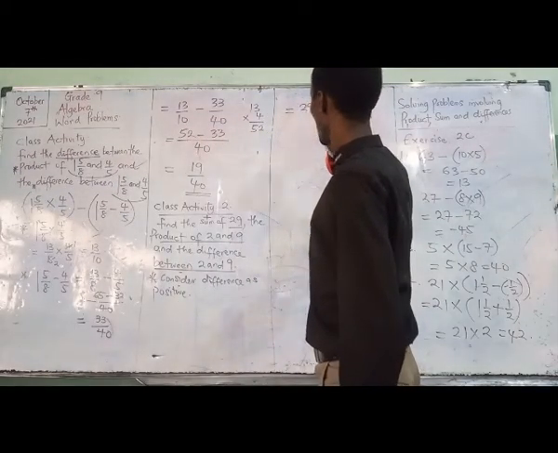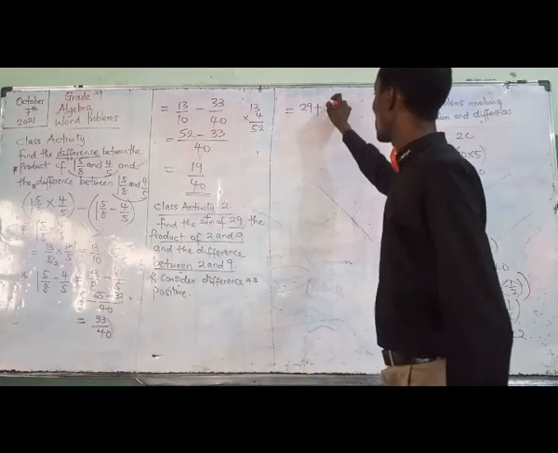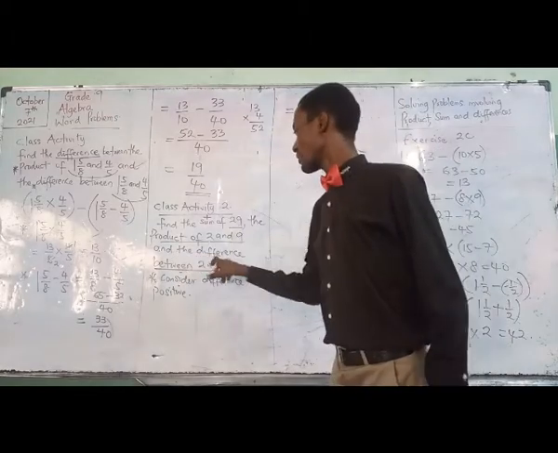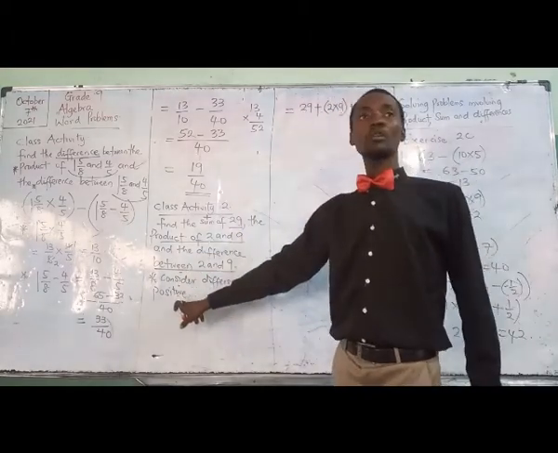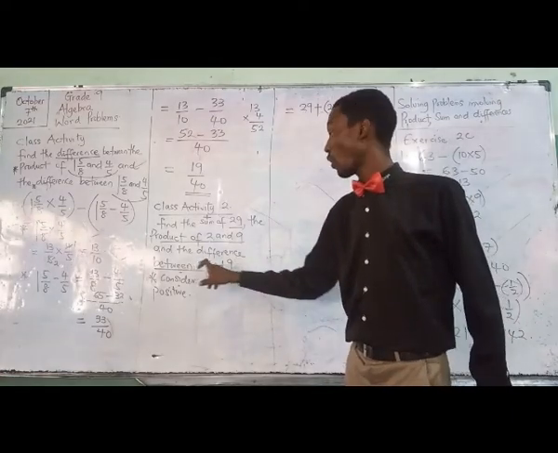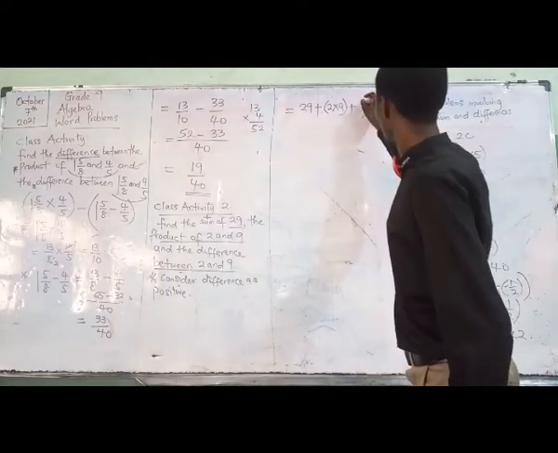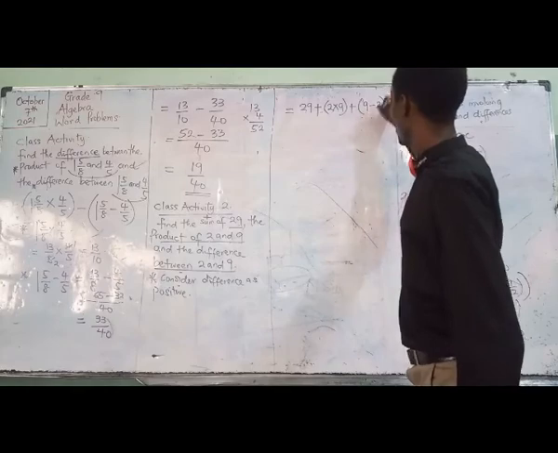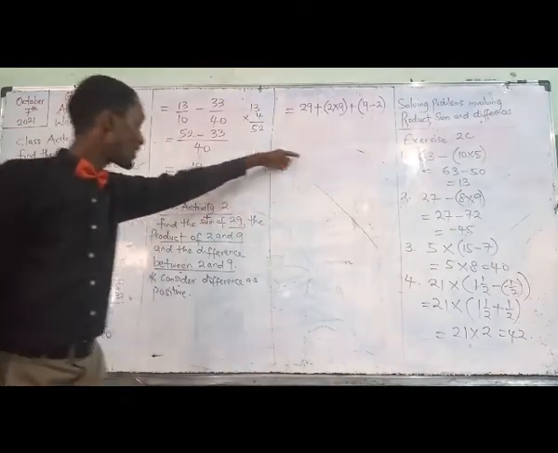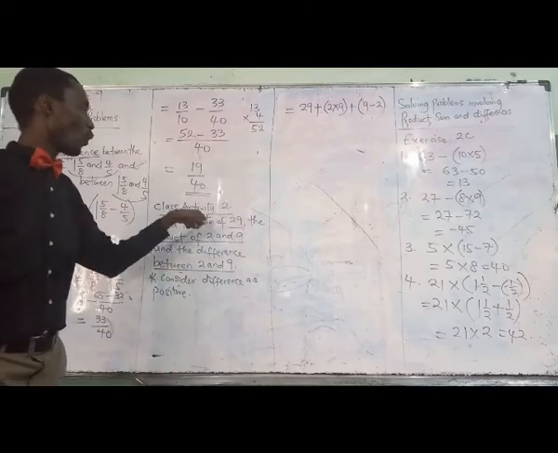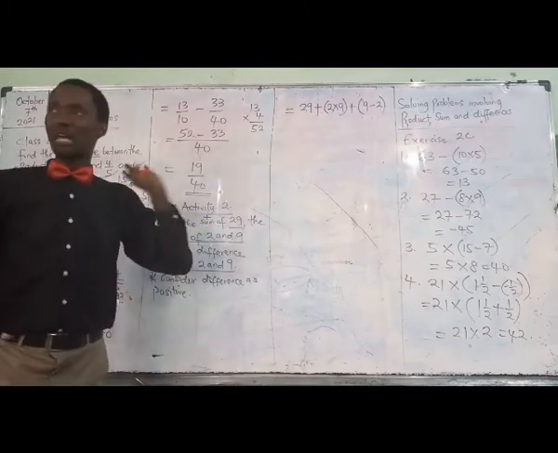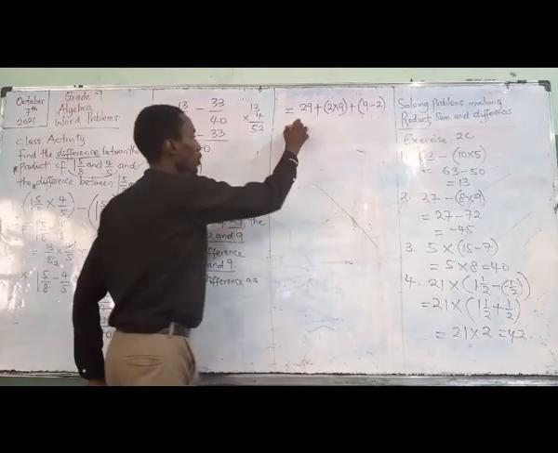So in writing the statement of this problem now, it means I will say what? 29 plus the product of these two, 2 times 9, plus the difference, and I've told you to consider what? Positive difference. So what that means is that I will consider 9 before 2. That will be what? 9 minus 2. This is what they want you to solve. So you discover that by reading this question, what is stated first tells you what you ought to do to all the others.